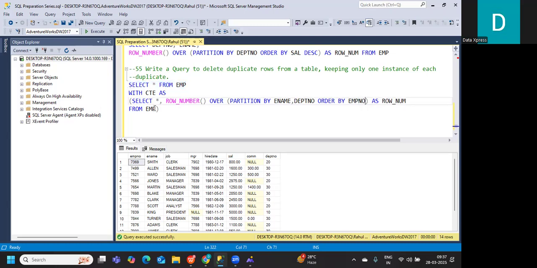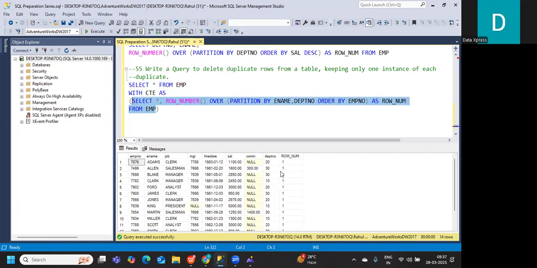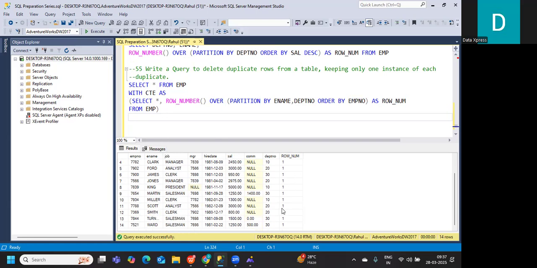And when I run this, what is happening? It is generating a row number here. Okay, if there is more than one for a specific employee number, then it will have two here. So if there are multiple records for each of these employee numbers, then we will get two. Okay, but because there are no duplicates present, it is not giving us any entry.